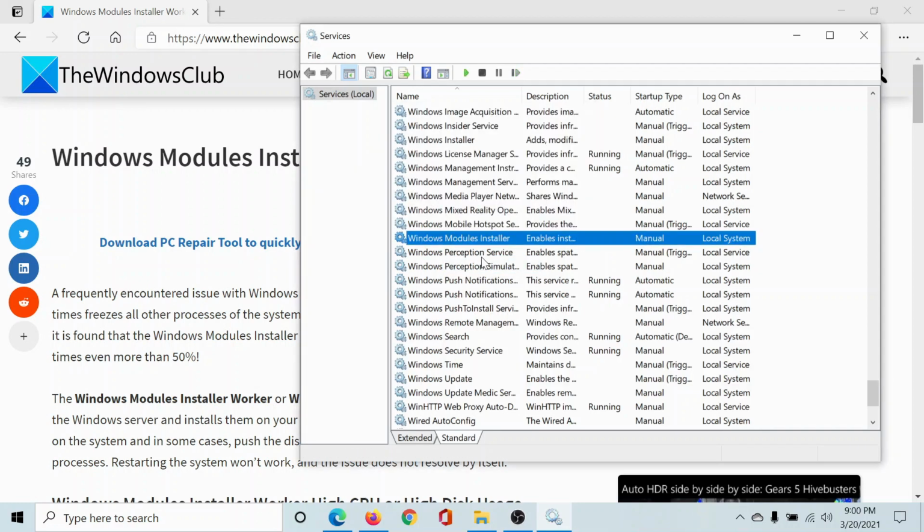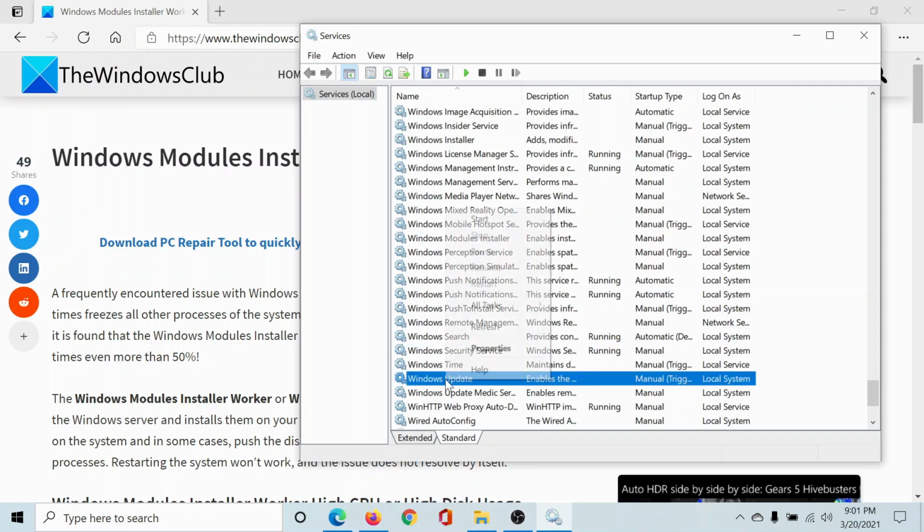So I'll tell you what you basically did. You stopped the Windows Modules Installer service, or you can start it when you're not doing anything else, because this is associated with Windows updates, and now you have changed the process from automatic to manual, so everything is in your control. You can do a similar thing with the Windows Update service to make your job easier.